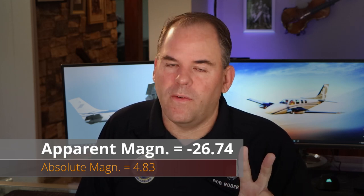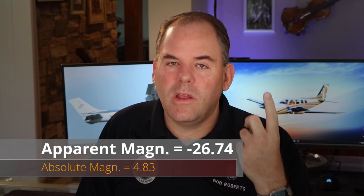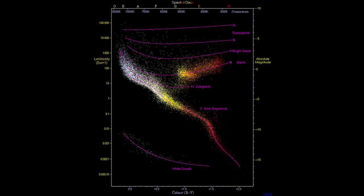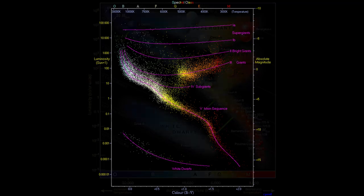We also have two ways of defining magnitude: apparent magnitude and absolute magnitude. The apparent magnitude is how bright something is to our eyes from the earth. Obviously, if two stars have the same brightness, the farther one would look dimmer to our eyes. This is why we have absolute magnitude — it creates an artificial spot in space 32.6 light years away, places the star there, and theoretically measures how bright it would look. This allows stars to be properly compared to each other. Scientists use a chart called the Hertzsprung-Russell chart, or the HR diagram.